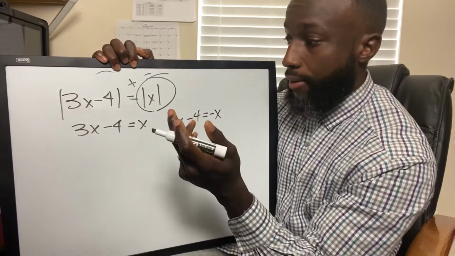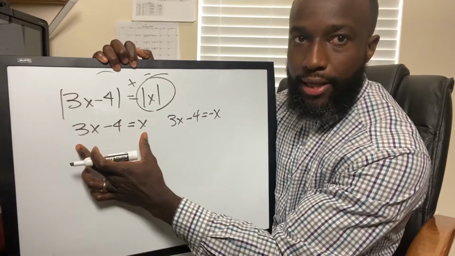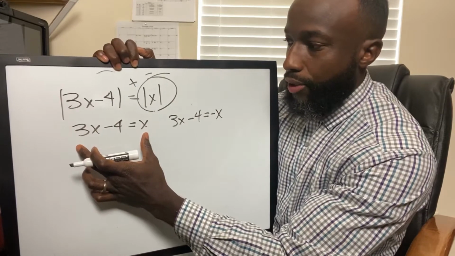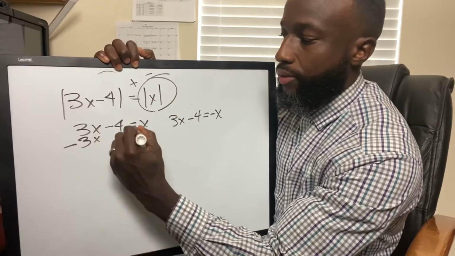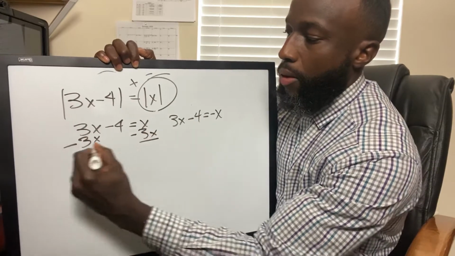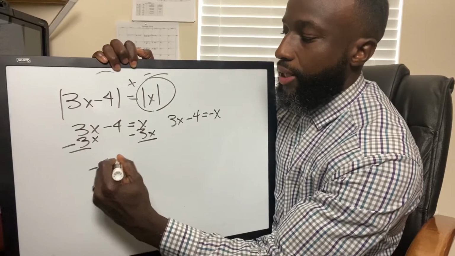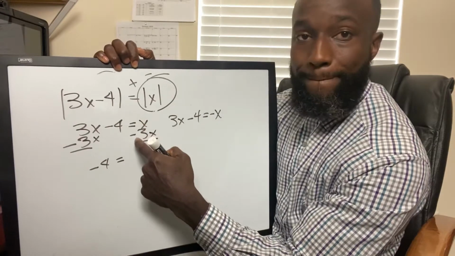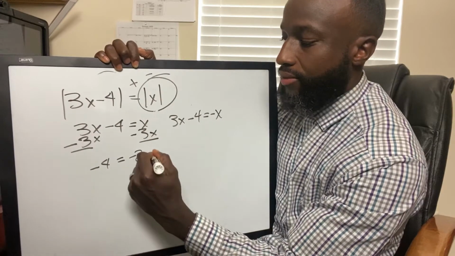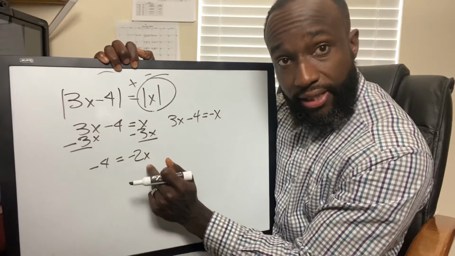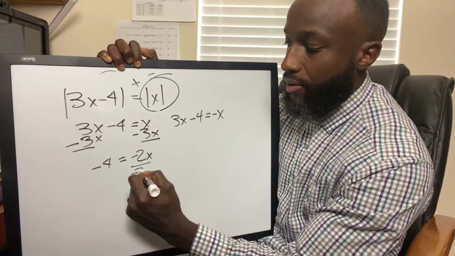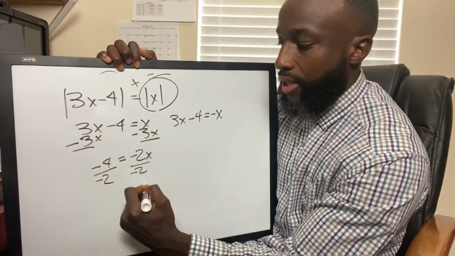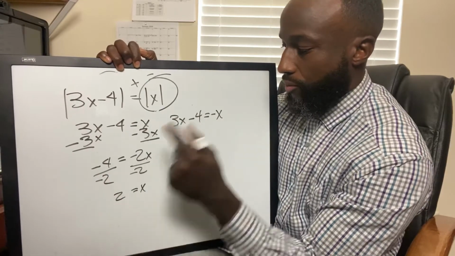You solve that, right? Now here, the like terms are the x term. So let's move this 3x over, which means we got to subtract 3x from both sides. So we're going to get negative 4 equals 1 minus 3, which is going to be negative 2x. The x term is over here, which means we got to divide this number. So we're going to divide both sides by negative 2, x equals 2, right?